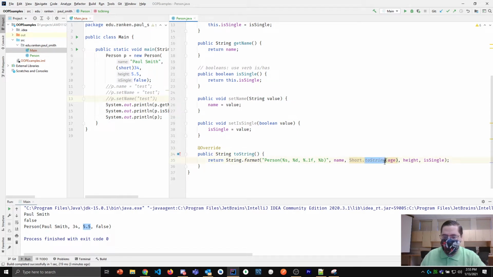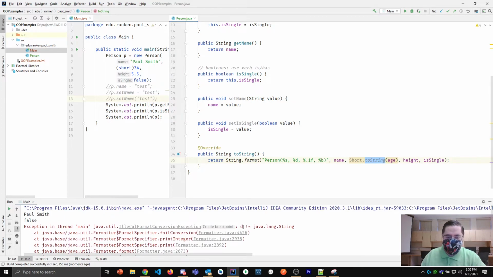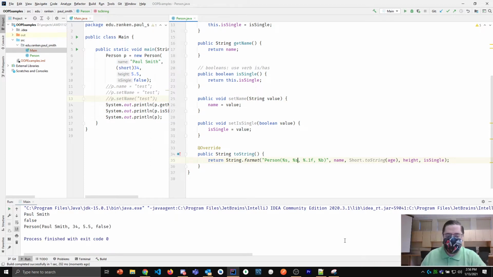So if it's a string, and I tell it to format it this way, you're going to see it's going to give me an error, because D doesn't work because it's a string. So in this case, it would need to be %s. Yeah, right, exactly. Okay, all right.